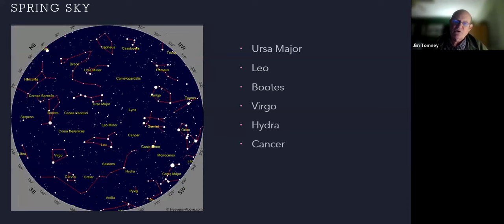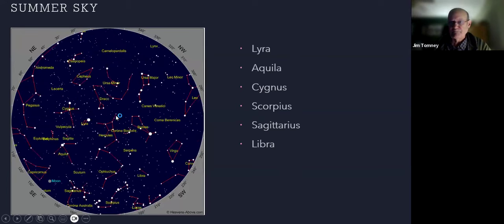If we do midnight on the first day of spring, we've got a new set of constellations. All of our winter guys are over here on the western horizon, but we get Leo the Lion, and we get that Big Dipper overhead. And we also have coming up in the east, Bootes and Virgo. Often one of the tips that you will hear is you follow the handle of the dipper and you arc to this star called Arcturus, and you speed on to Spica, which is in Virgo. But the bottom line is you have a collection here of spring constellations.